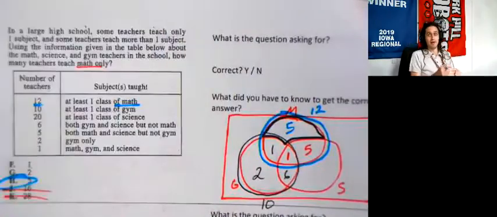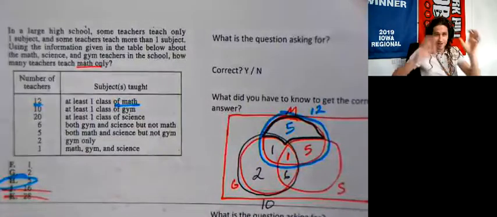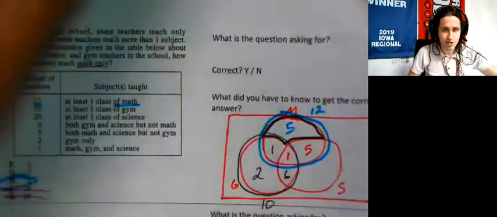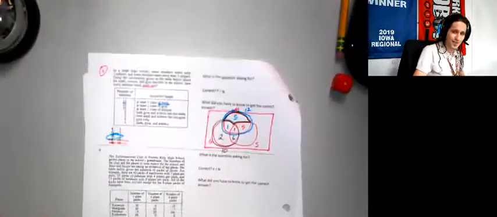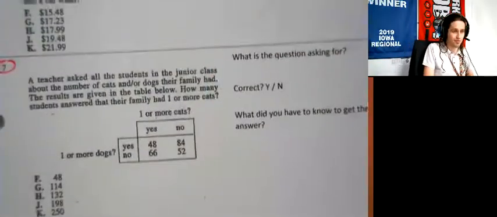That one is a bear. That is a beast of a problem. You guys done 3-way Venn diagrams like that? No. Just thought I'd show it to you, for the person trying to get a 36 or something, get above a 30. So don't worry too much if you didn't get that one. I do want to look at something like a 2-way table, though, maybe something you haven't seen before.